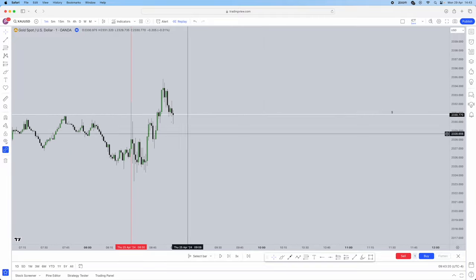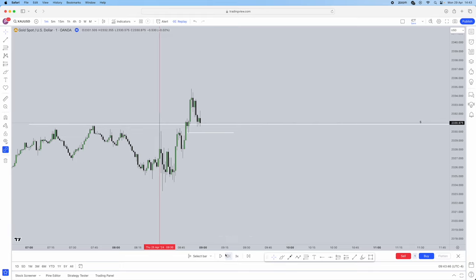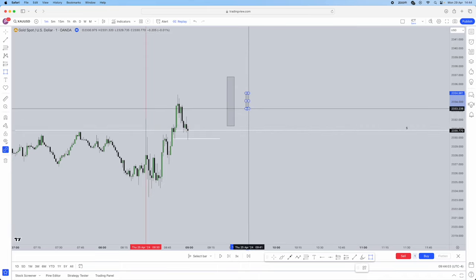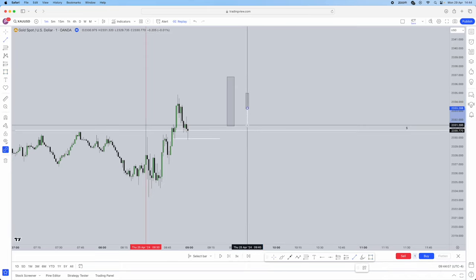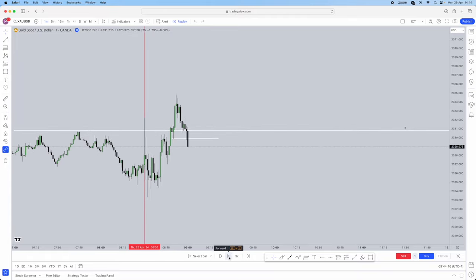Dropping into the one-minute timeframe, you're going to mark out the lows and highs to get that market structure shift. We've got a low created here. How do we know it's a valid low? When the previous candle and the candle after are above the lowest candle. We're going to want this low to be taken out. Low has now been taken out. I do not want to see the low taken out with a wicky candle — that is not displacement. We need displacement when taking out the low. A displacement candle looks like a big energetic candle — not a small wicky one. Let's wait for that displacement candle below that low. There it is — see how energetic this candle is? That is what you would call displacement.